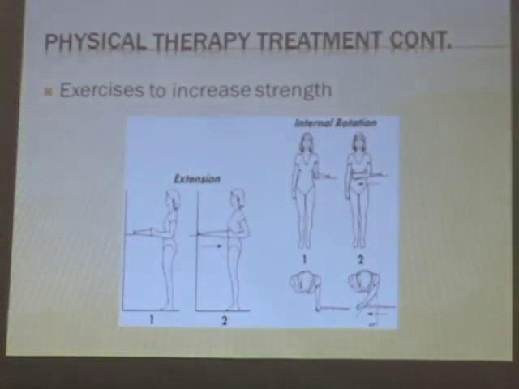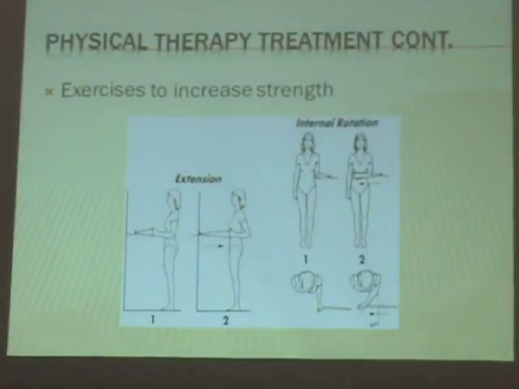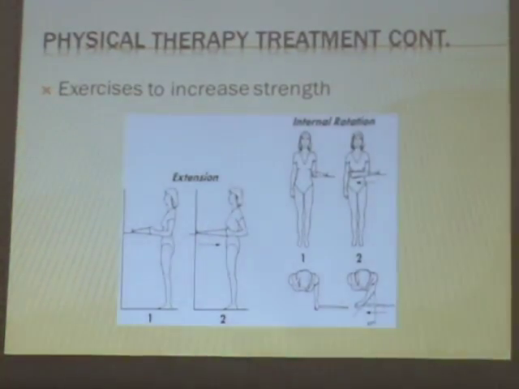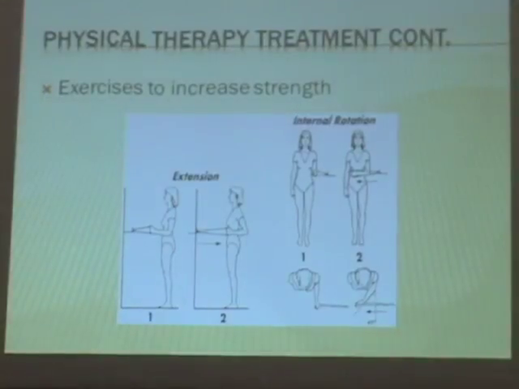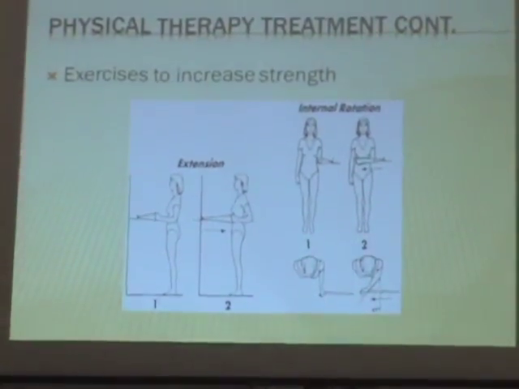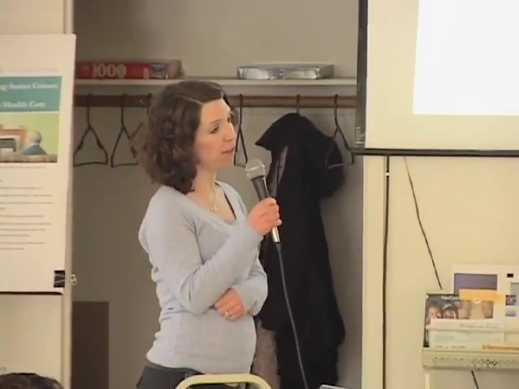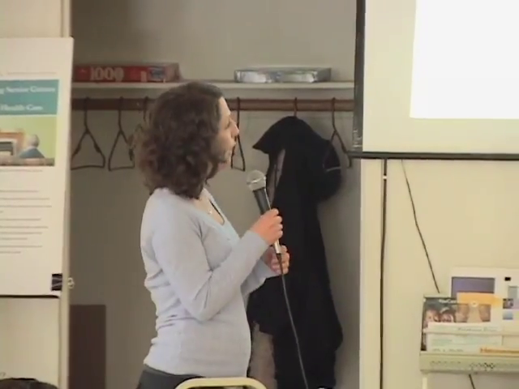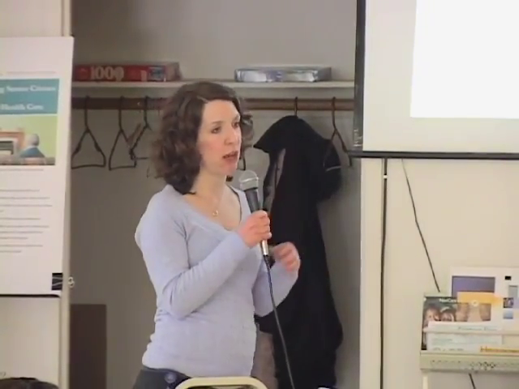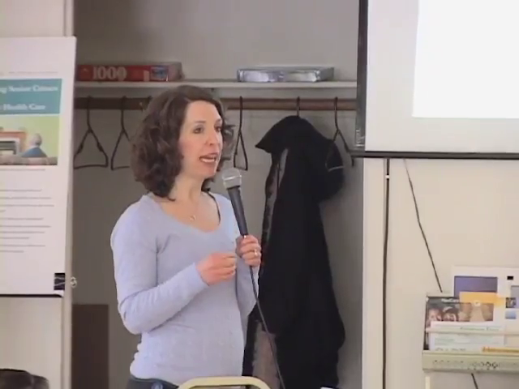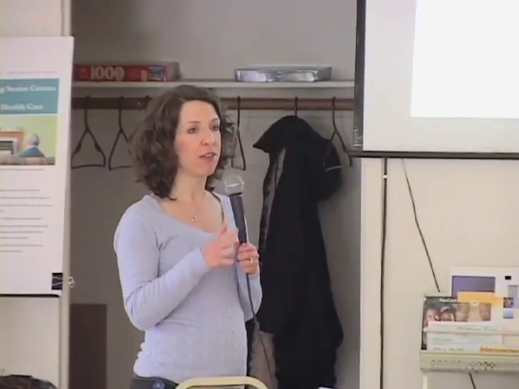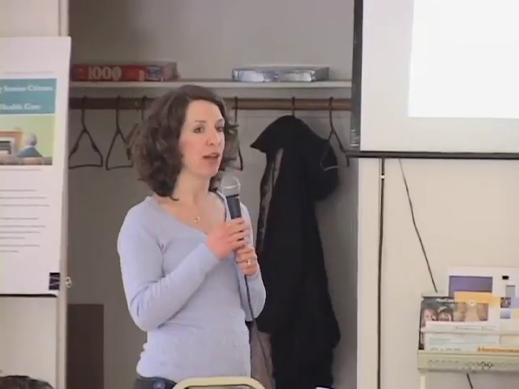We also work to increase strength. We do exercises sometimes with bands, with weights, sometimes just gravity is enough in the beginning. And then we have weights, a life fitness machine to progress to. But again, we're working on strengthening the scap muscles as well as the rotator cuff, so rotation, and the whole shoulder complex. So again, we just let pain be the guide, okay? Whatever you can tolerate, we'll start at, and then we'll keep progressing.